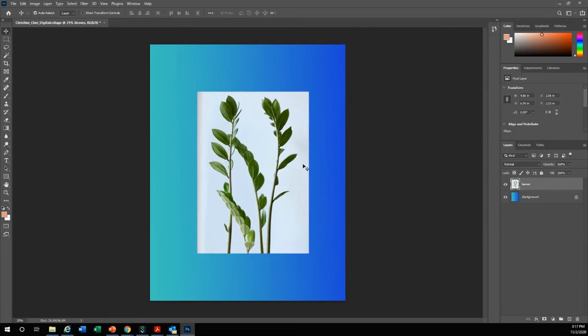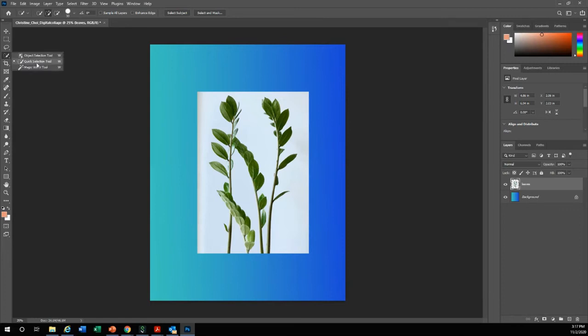So what I want to do first is get rid of this background. One of the best tools that you can use is this wand. There's a magic wand tool. There's also the quick selection tool and the object selection tool. I love using magic wand and quick selection tool because I feel like they're really, really easy to use. They're one of the first tools that I love to teach my students because they're some of the easiest tools to learn.